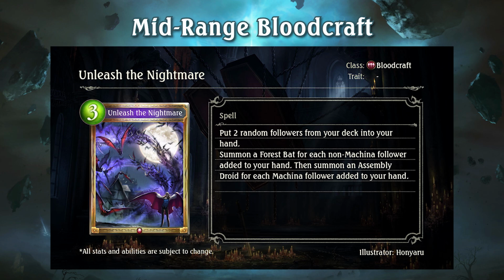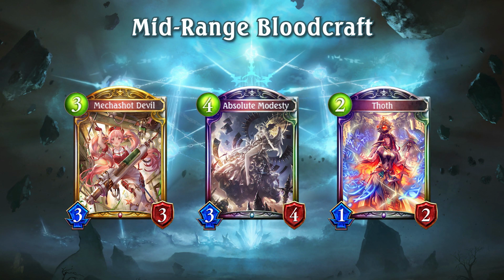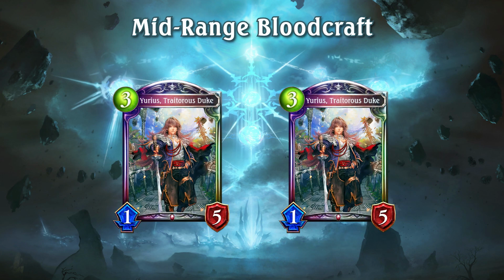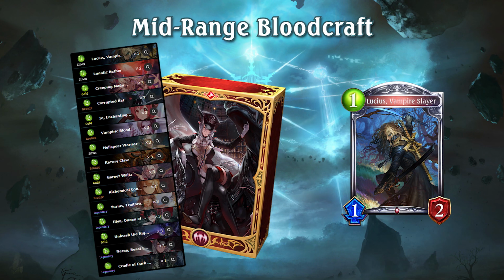Against decks that summon lots of cheap followers, such as Machina Blood, Artifact Portal, or Natura Shadow, saving 2 copies of Urias Traitor's Duke to play on the same turn can be incredibly effective in swinging the game back in your favor. Being low on health is generally favorable for mid-range Bloodcraft, since it activates Bloodcraft's Vengeance mechanic when your leader is at 10 defense, and some cards such as Lucius Vampire Slayer's removal effect scales with missing health.